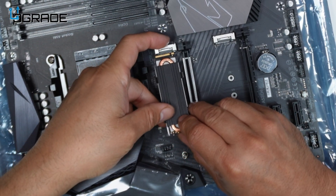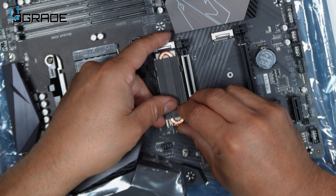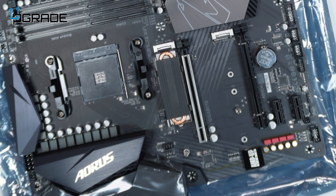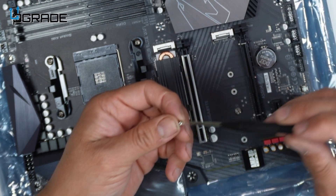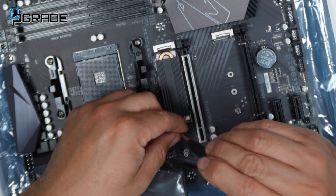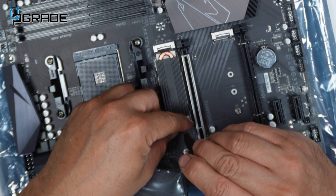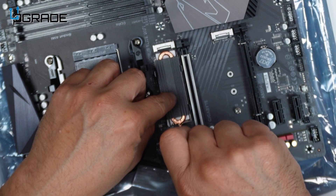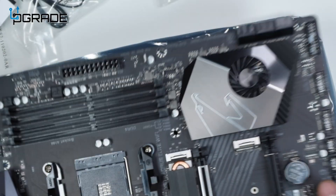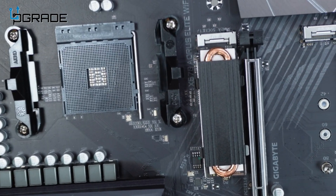We're going to set up the actual M.2. I put the razor here, and all we've got to do is lock it in place. I'm going to get my screwdriver in here — we've got plenty of clearance now because I actually moved some of the adhesive to the back. All you've got to do is tie it down and you're set. That's set up in our motherboard already.